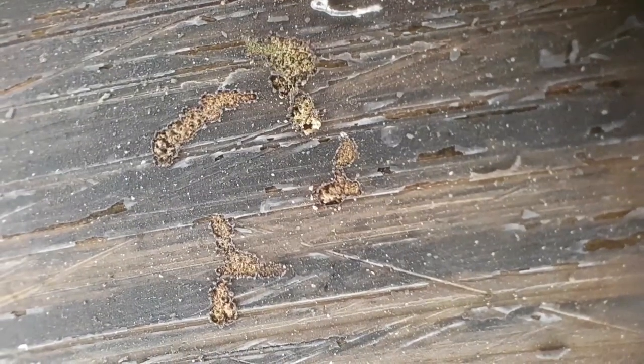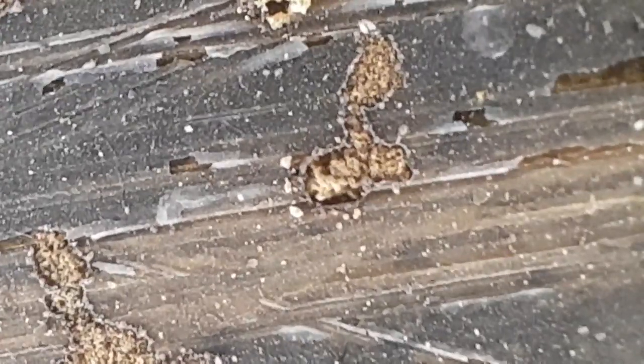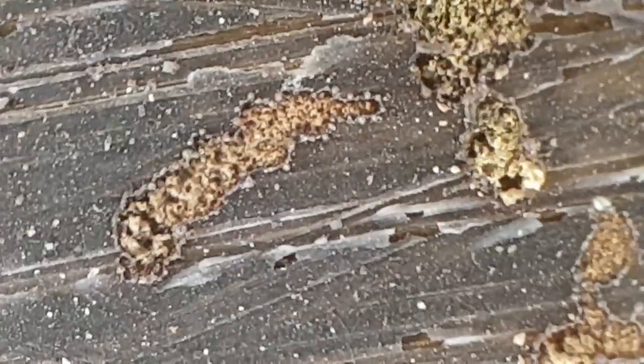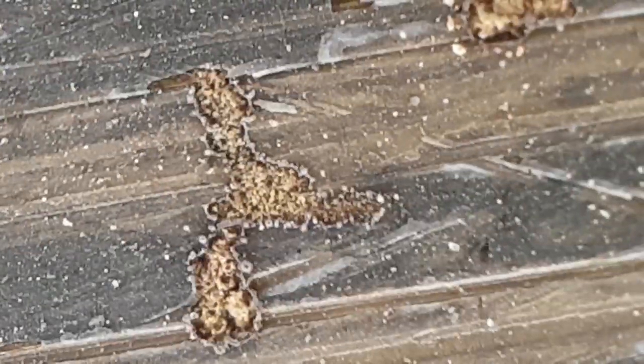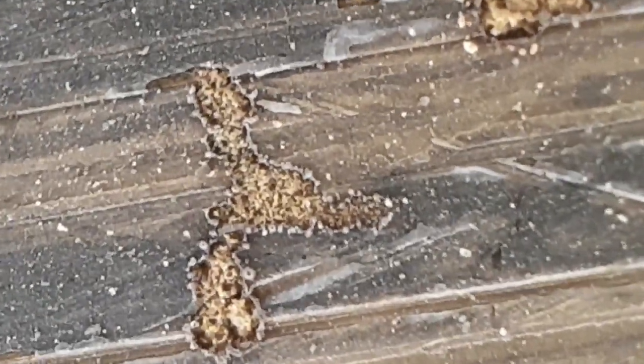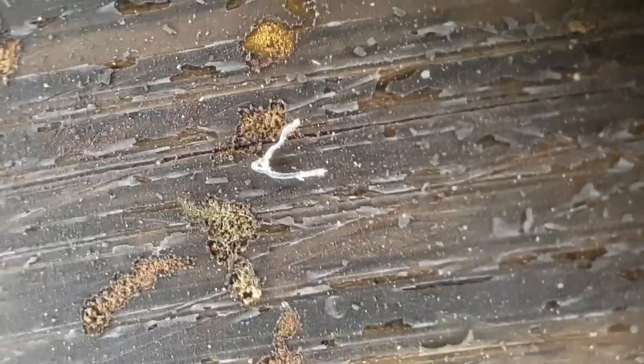So here's a couple of them. You imagine these have come off the main structure and done some etching, some process along the surface there, you see. Okay, so we're coming into the sort of affected area.